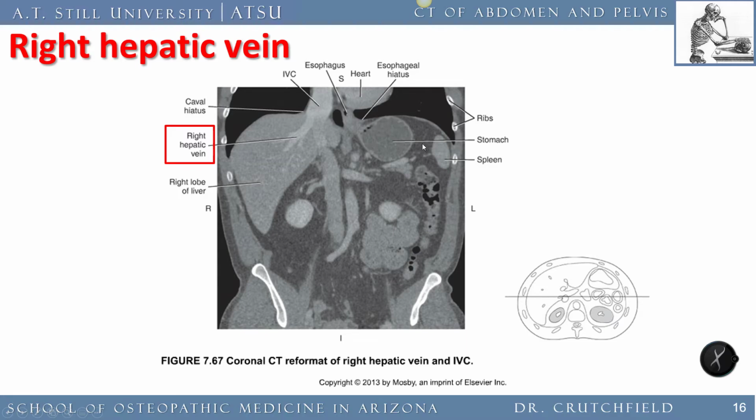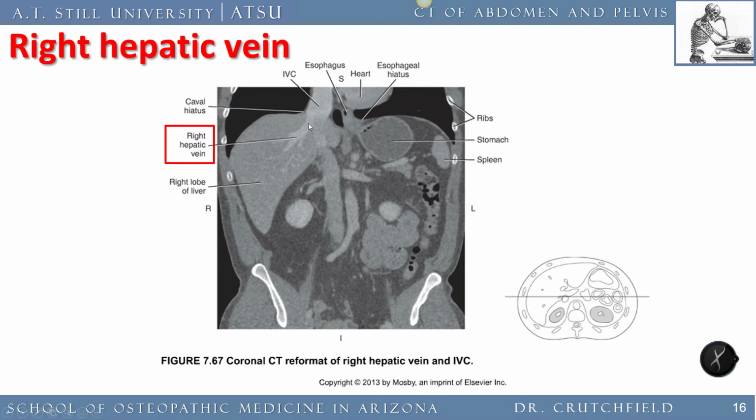Of course, we have the stomach, the spleen. And based on where this section is, we should be able to see the vena cava and not really the aorta. But that's not the case here. We can actually see cava and aorta. And I think this is probably kidney, although based on this section here, it's more likely to be small bowel. I can't tell for sure without the ability to scroll forwards and backwards.